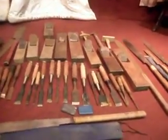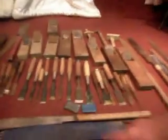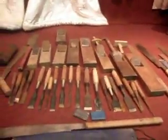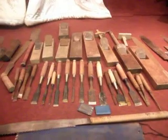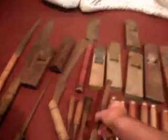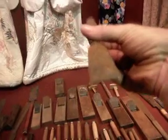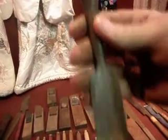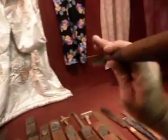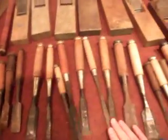Alright, so as you can see, there's some really cool stuff, and I'm going to have to figure out a way to send them. Very heavy, so sea freight takes like 6 weeks to 3 months to get there. But these have been around for a long time anyway, so I wouldn't worry too much about that. Oh, this particular chisel here, check that out. Curvature going on in there. And again, another piece that's in really good condition, and that's just old school. I really do like old school.